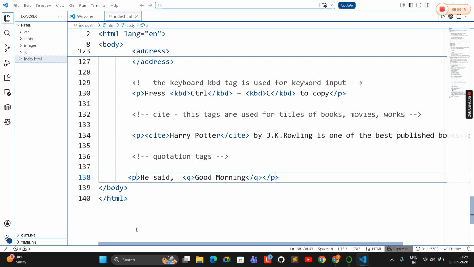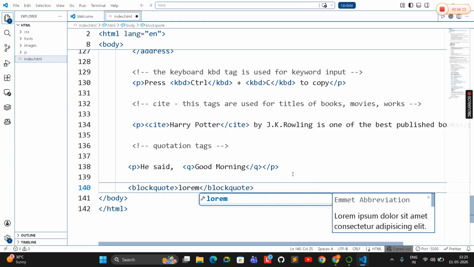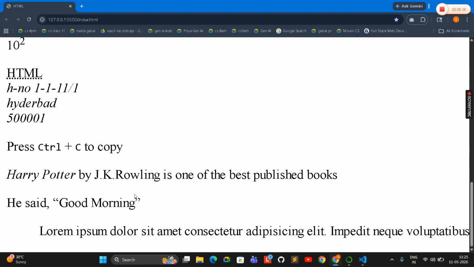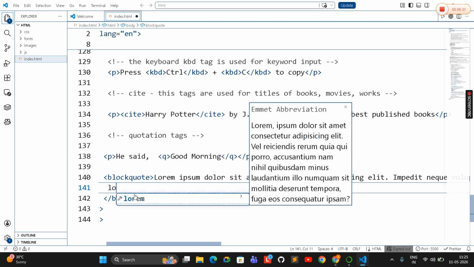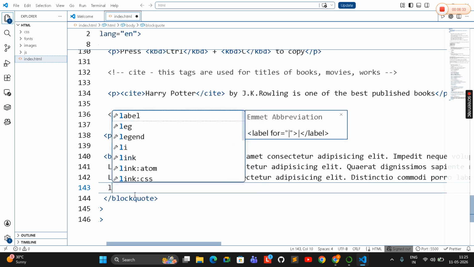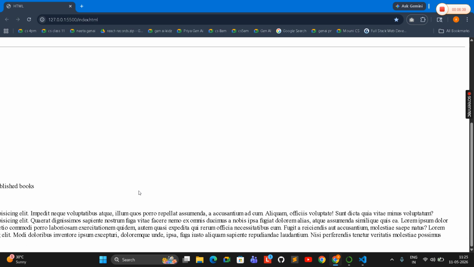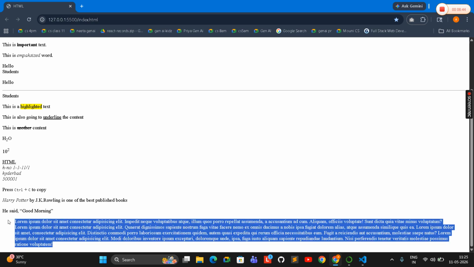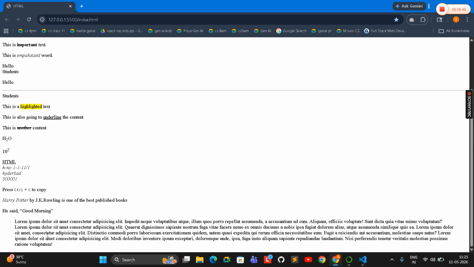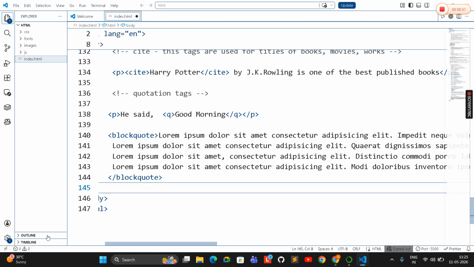All right, next, we do have something called blockquote. Whatever content you write inside the blockquote, it's going to stand out. One sec, I'll keep adding some lorem ipsum so that you can actually see the difference. By default, whatever content you write inside the blockquote, it's going to stand out or highlight within the page or the web application. That's blockquote for you.